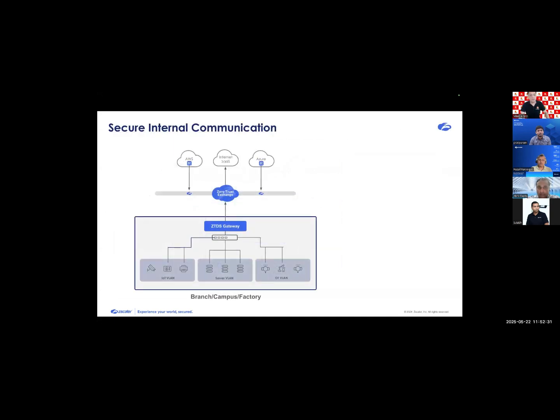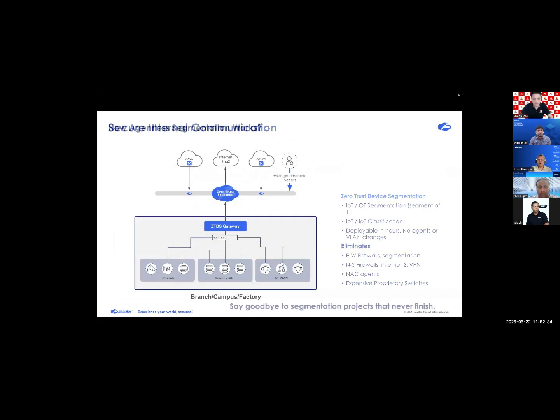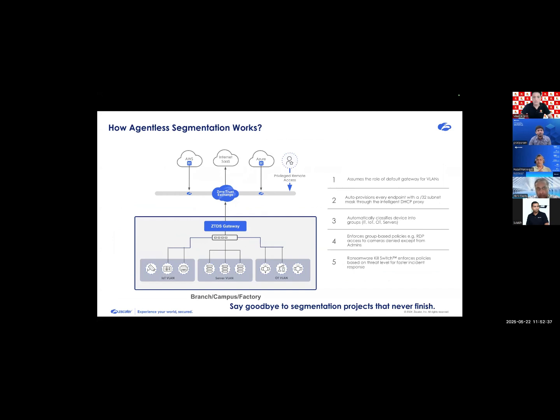I'll not cover in detail. This is about our ZTDS. We call it Zero Trust Device Segmentation. This ensures that devices or the endpoints that we have in our LAN, each endpoint gets ring-fenced, and we make it an island in itself. We assign a /32 subnet mask. So any endpoint that needs to communicate to any other endpoint, whether part of the same VLAN or a different VLAN, has to go to the ZTDS gateway. And at the ZTDS gateway, as I mentioned, you have already added the policy with the help of discovered attributes, and you control the communication intelligently.